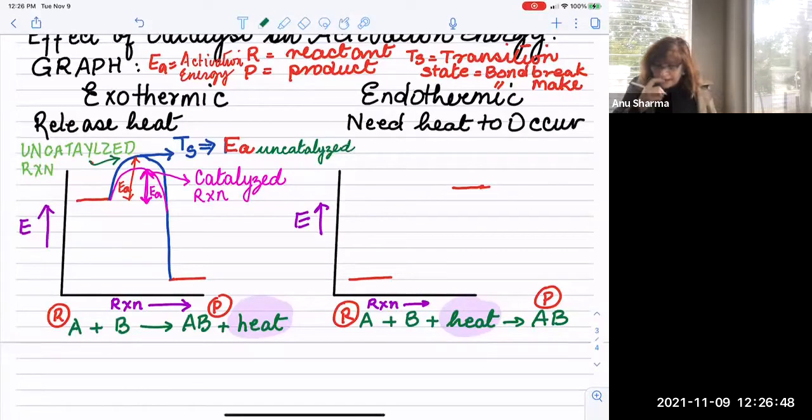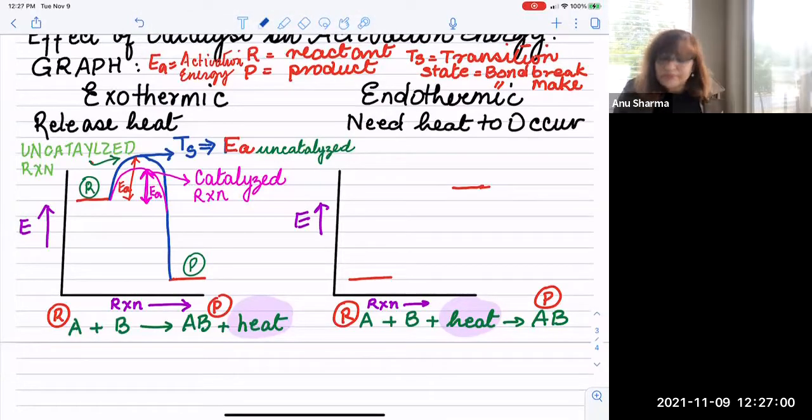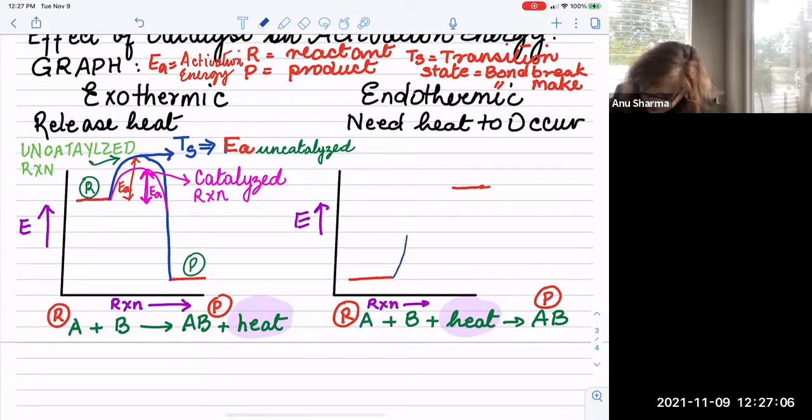All right. Next, these are the reactants and this is the product side. So this is one thing. Now let's look at the scenario with the endothermic. These will need a lot of energy to start. The reactants absorb a lot of energy. And let me move this because I need space.